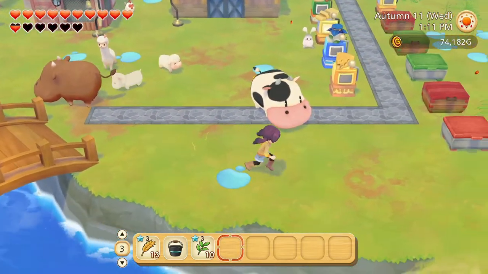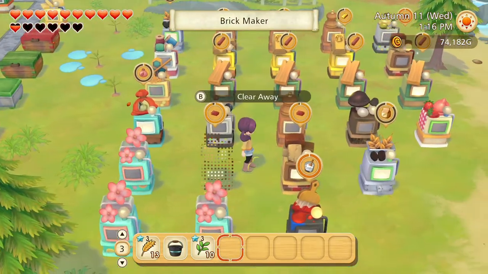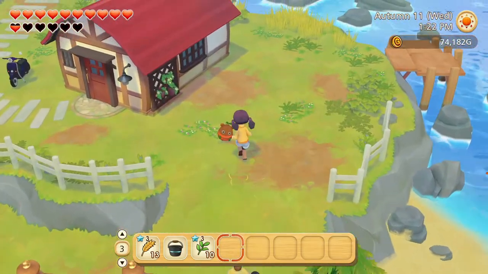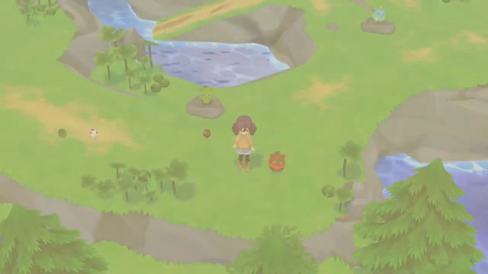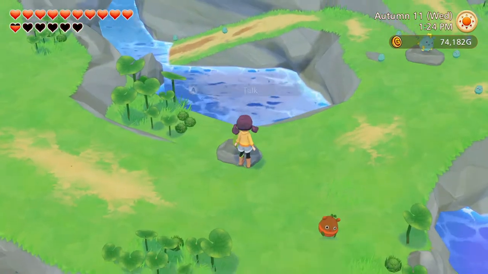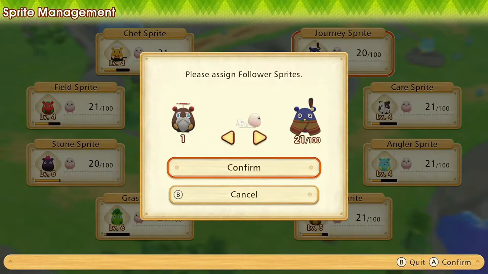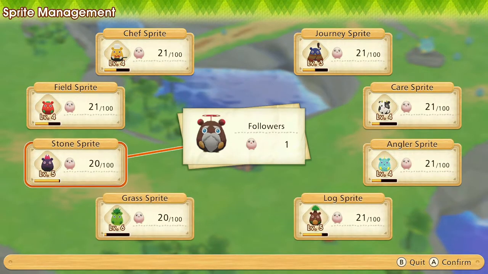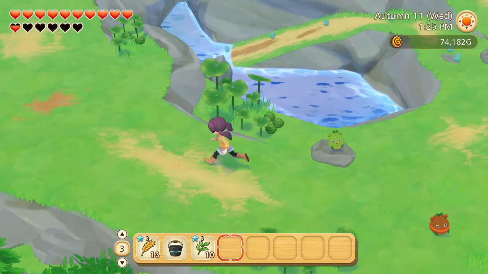Where did I put my horse? Oh, and is the dye done? It is. Excellent. I don't know where my horse is. Well, let's just go to the Sprites real quick. See what they've got for me. Yes, I do want to manage them. Oh, I only got two. All right, well, you can take one. And I guess... There we go. All right, let's go do this.